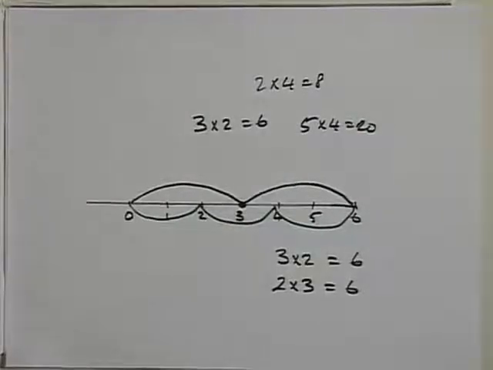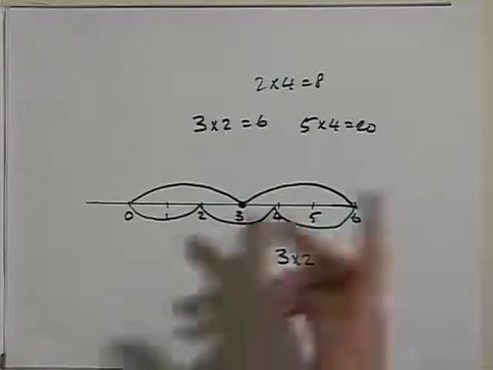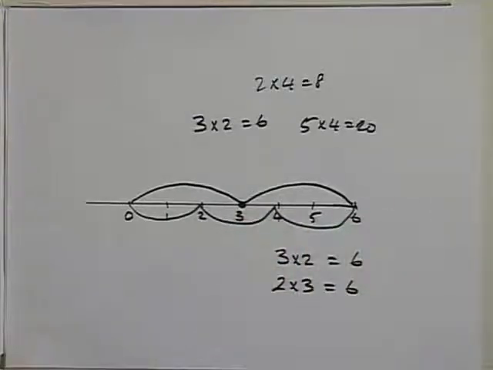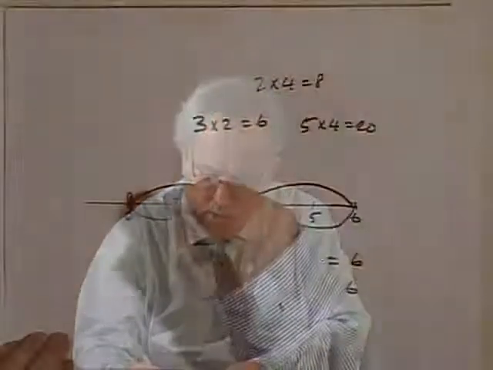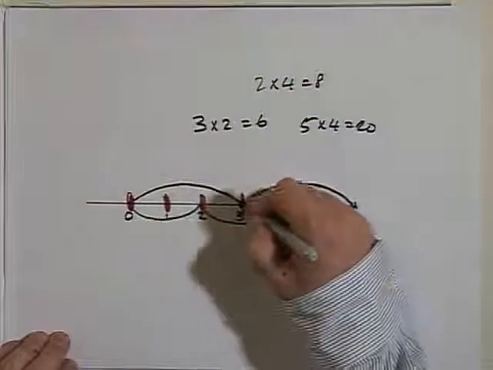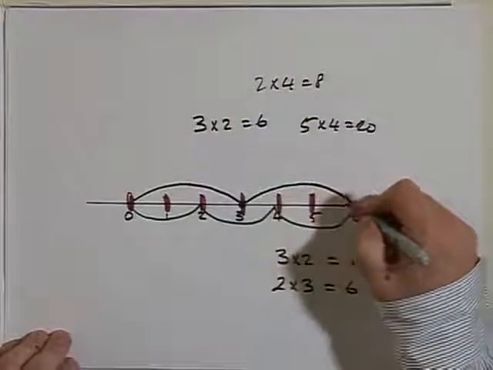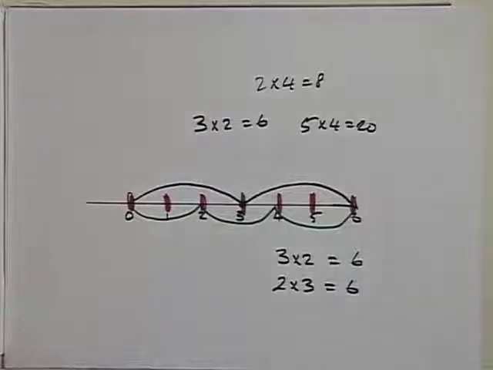Until some idiot decided that they needed division. How would you get back? Well, if you divided 6 by 3, it'd be 2. Divided 6 by 2, it'd be 3. What happens if you divided 6 by 17? Oh. That's a mess. So, for the first time now, we see that the numbers are no longer just points that you land on, but you can land in the middle.